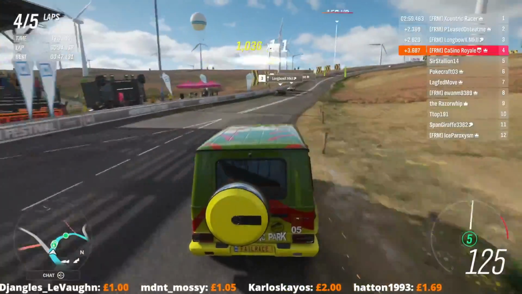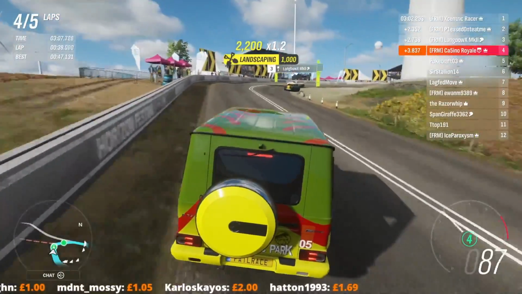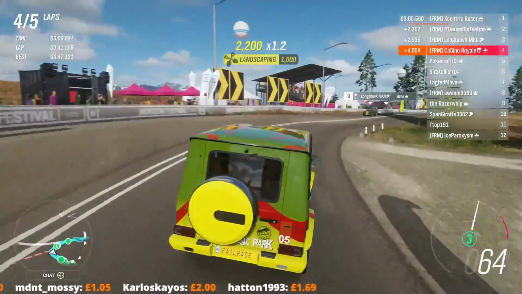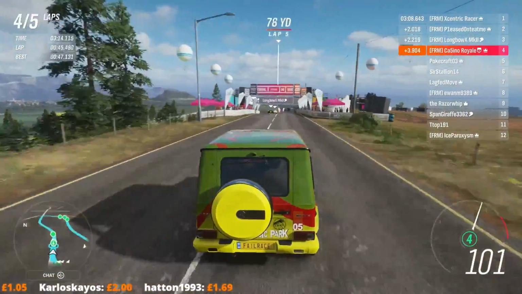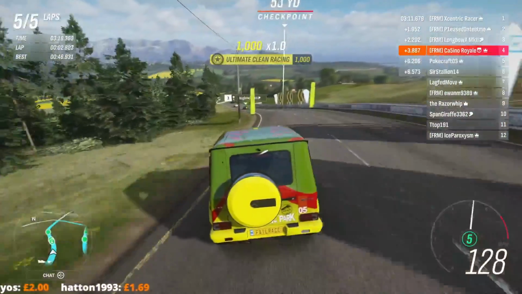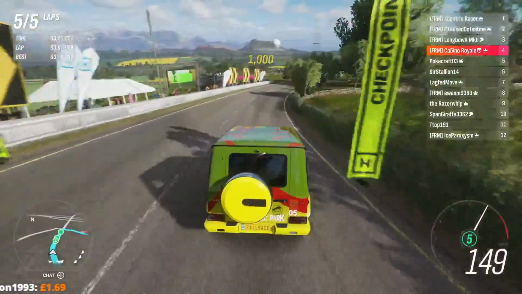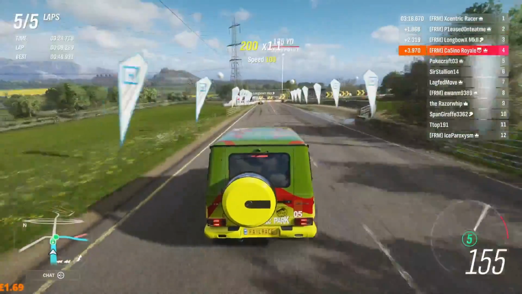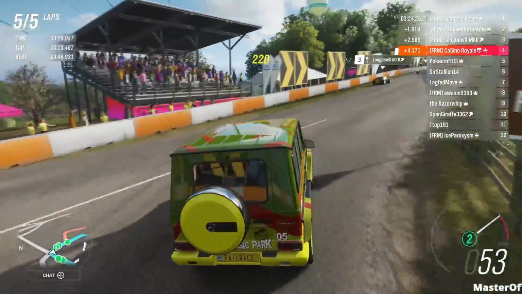One missed checkpoint from a car ahead. That was almost flat out as well. I'm getting faster with the G-Wagon. Oh, I've locked it up a little bit there. This is doing way better than I thought it was. Yeah, this track is a little bit advantageous to me in some regards, but this is doing a lot better than I thought. I thought it might hold on for a little while and then gradually fall back through the field. It's kind of got to 4th and just sat here.